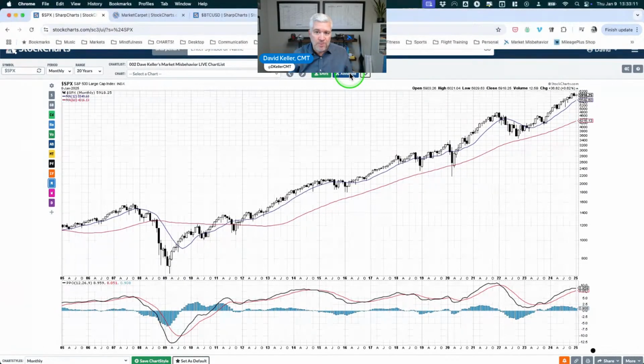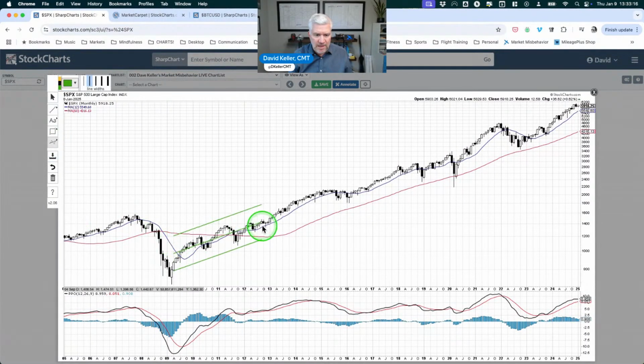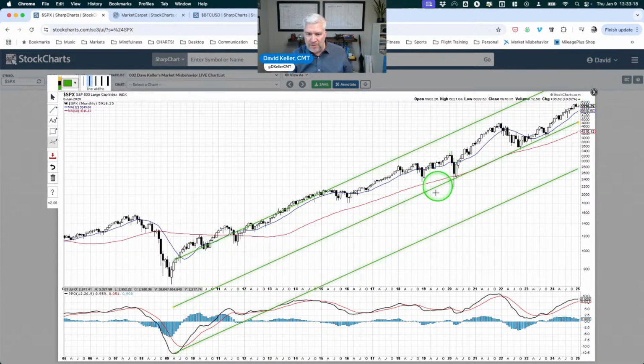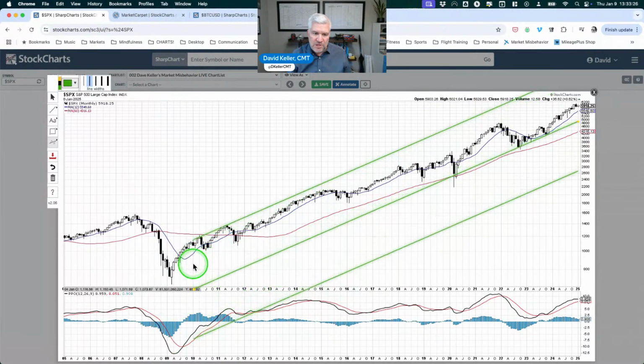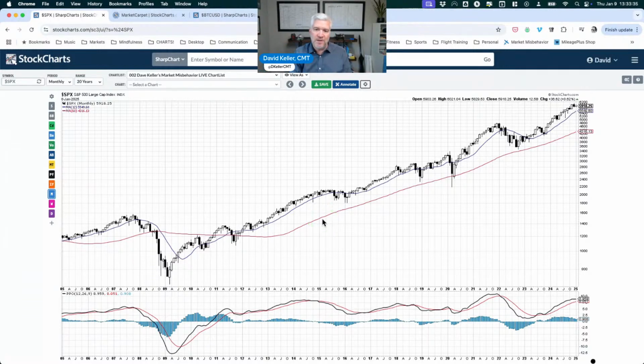Depending on what charting platform you use, stock charts and other ones that I've seen have regression lines. And forget about the extremes. Just look at that mean regression. If you have any sort of least squares regression tool, the slope of the regression line basically gives you a consistent percentage move in the chart, and that's why the slope of that price action is so meaningful. So with an arithmetic chart, the slope of things doesn't really have any meaning. On a log scale chart, it's all based on percentages, which is pretty cool.